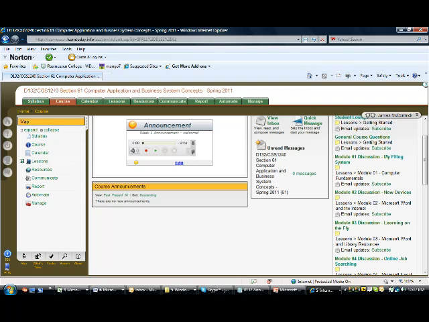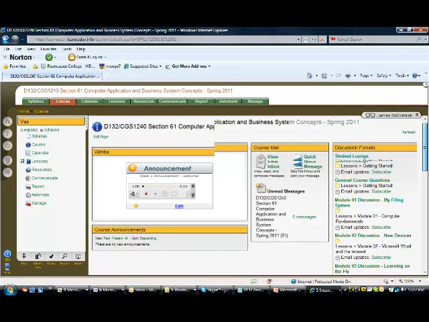I'll have a video displayed that will show you how to do different tasks: how to do formatting in Word, how to do formulas in Excel, how to create your table in Microsoft Access, a query in Access, how to create your slides in PowerPoint. So if you're having trouble with some of the concepts of the book, practicing on your own, those videos can definitely be a big help to you.